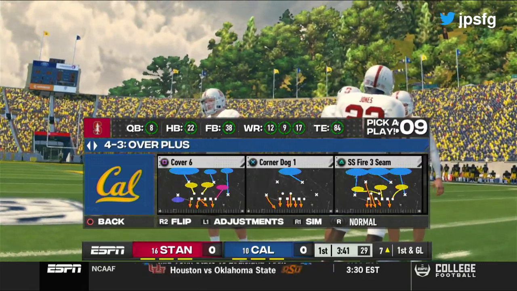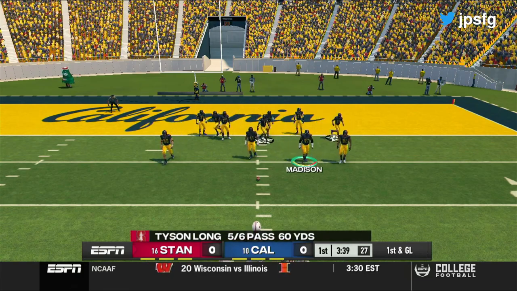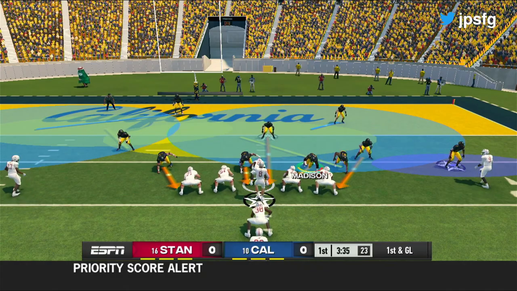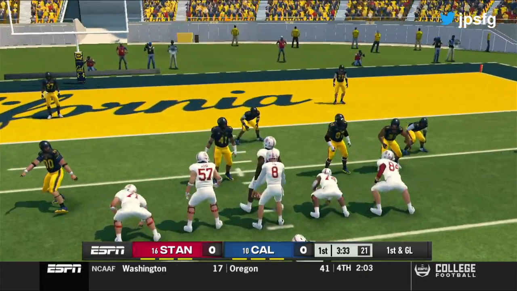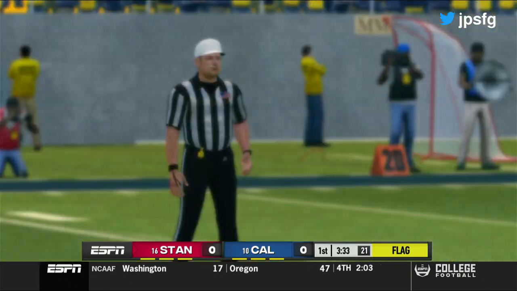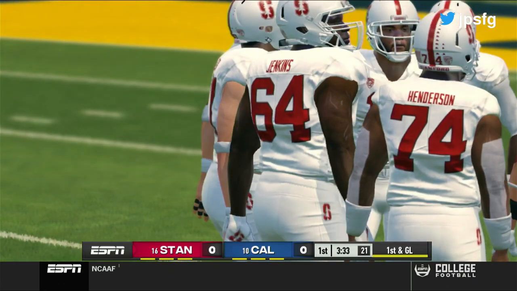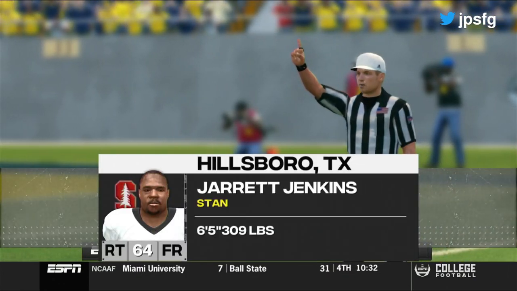It's first and goal. Let's try Mike Sam 2 Buzz. If you look at Long's passing stats, he's 5-for-6. I thought we were first in the nation in pass defense. False start offense. Another false start penalty. Garrett Jenkins is the offender. He's a freshman.